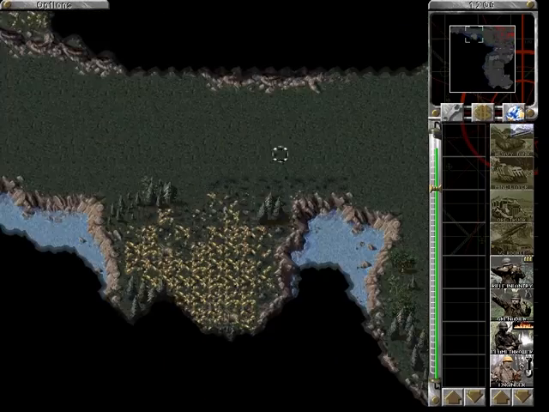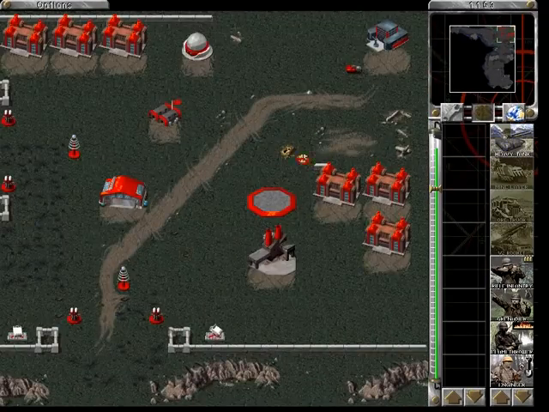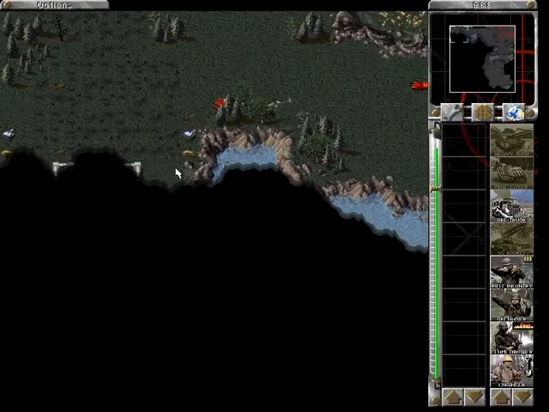So obviously the next thing to do, since there doesn't seem much in the way of an Allied base to defend from, might as well sell whatever walls we can. And while we're at it, let's see what we can explore.